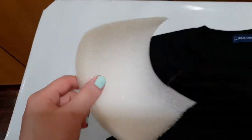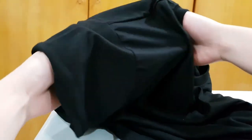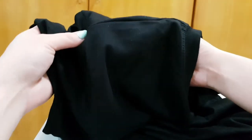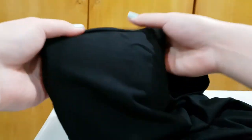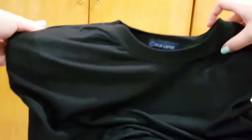This is what our hem looks like after we finish sewing it. It's okay if it's not perfect because no one's going to see it anyway. We're going to tuck it in. Now you're going to take your shoulder pad and put it inside, like so. And then the sleeve over here, you're going to tuck it in, like that. So it should look like this.